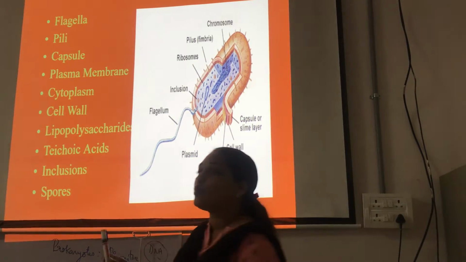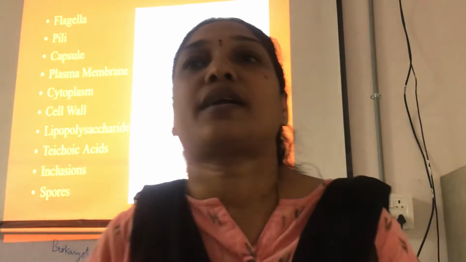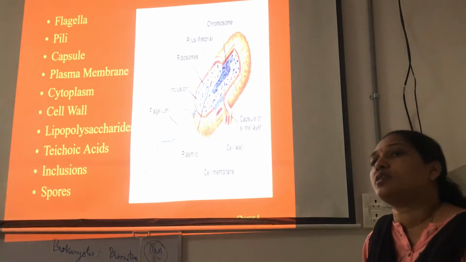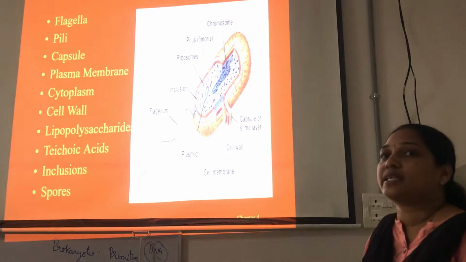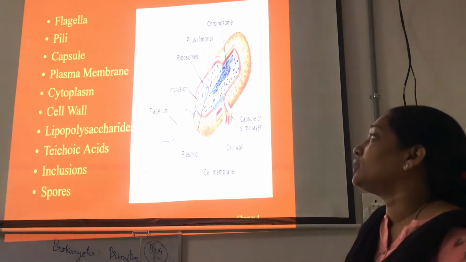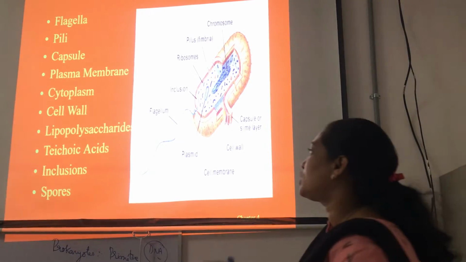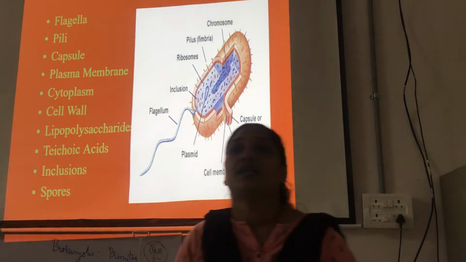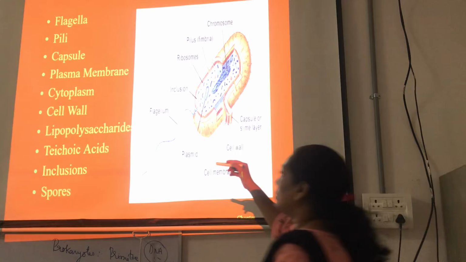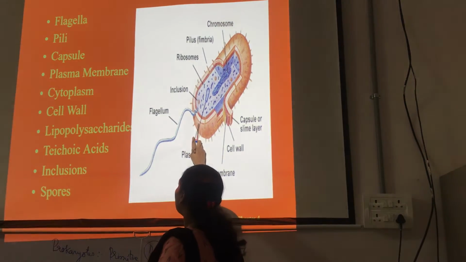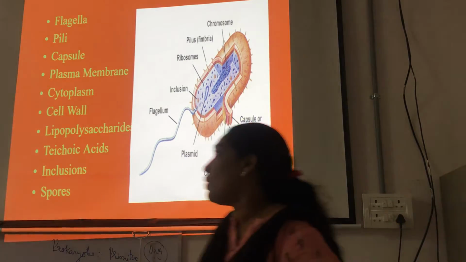And the outermost layer which surrounds the bacteria and protects it from phagocytosis or other pathogens or parasites, which protects the bacteria from invasion, is called the capsule. Capsule is the outermost protective layer present in the bacteria cell, right? And next to this capsule, you will have the cell membrane. Here it is written in reverse, right? And you have the cell wall.